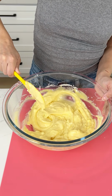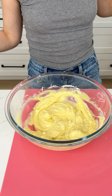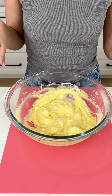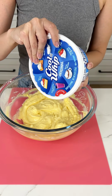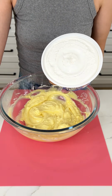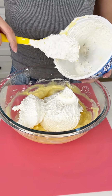All right, beautiful. Now, we are gonna add everyone's favorite dessert ingredient. You can't even find it on the shelves anymore. Cool Whip. We're gonna add this whole 8-ounce container of Cool Whip. I did let this thaw. I just popped it in my fridge last night. And we're gonna put it all in there.